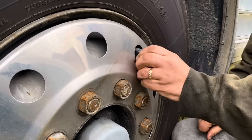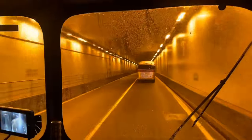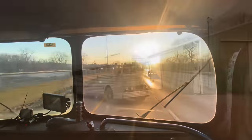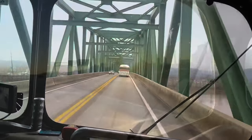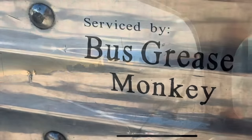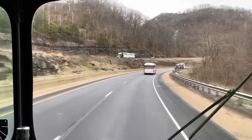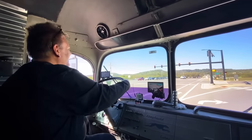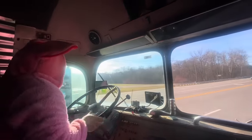His tools, check the air and all those duals. It's that bus grease monkey, don't you know? Well, he's got a long, hard ride in on plenty of the silver sides. Get that bus grease monkey on the road. Well, he's got that hammer down and that 47 Hound. It's that bus grease monkey on the road. He travels all around and he's coming to your town. Get that bus grease monkey down the road.